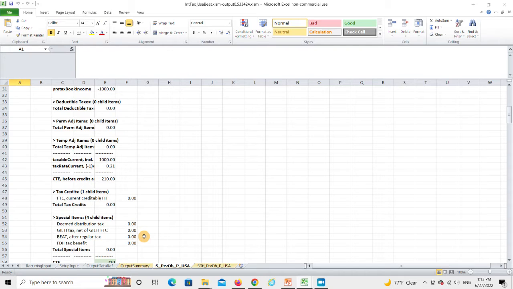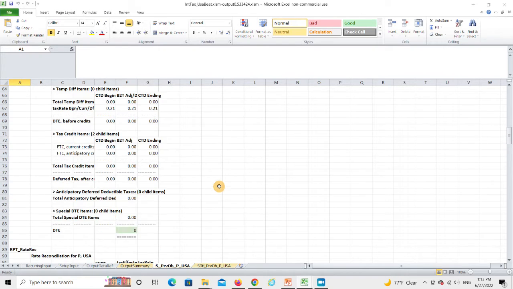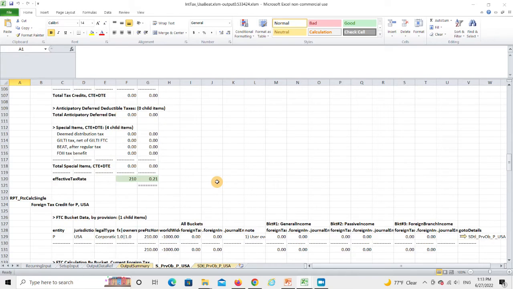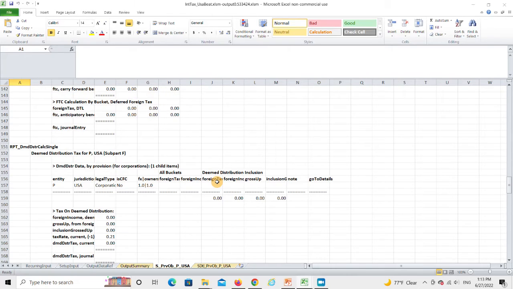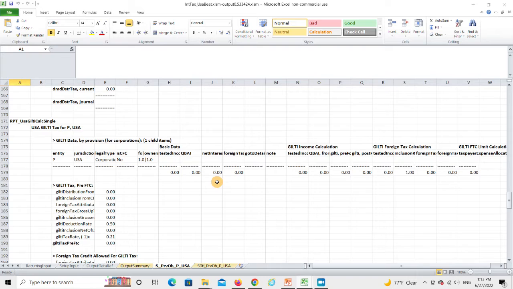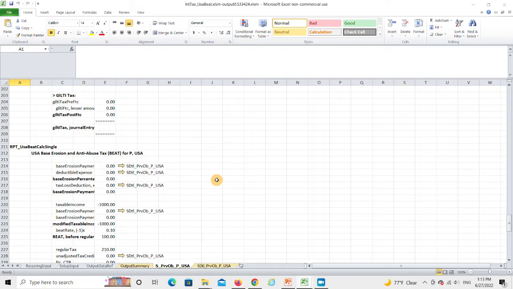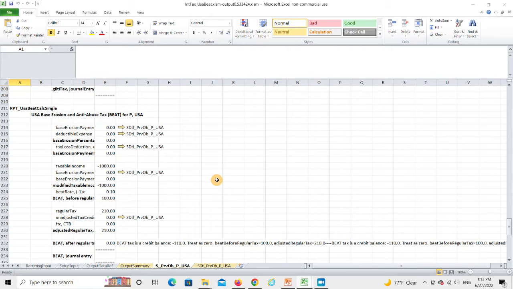So why is that? So we go down to take a look at the BEAT calculation report. So we go down, this is the deferred tax rate rec report, an FTC report, Subpart F report, a GILTI report, and here's our BEAT calculation. The BEAT calculation first determines the base erosion payments, which we did not tell the engine anything about.